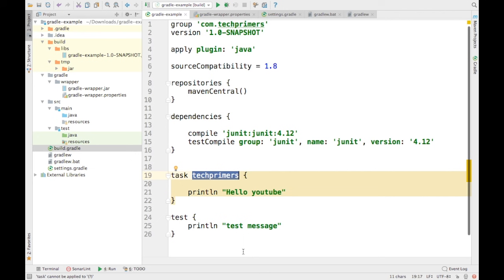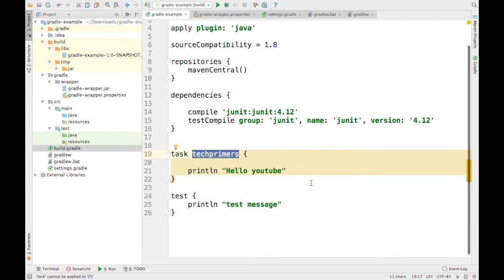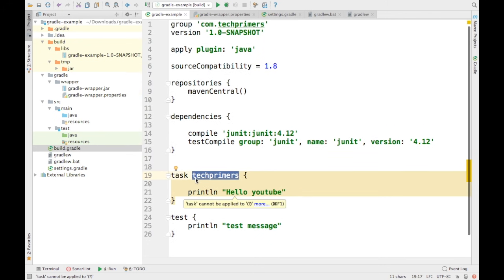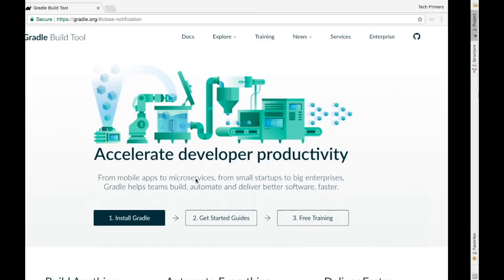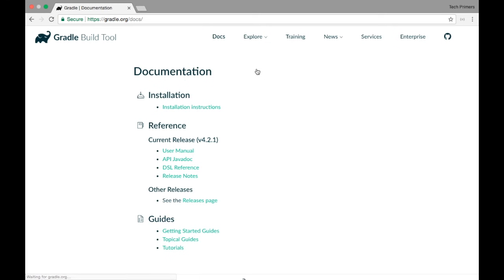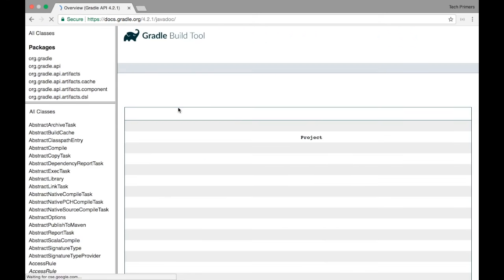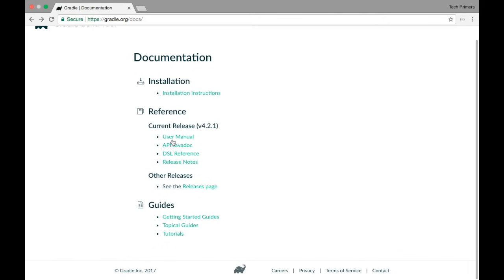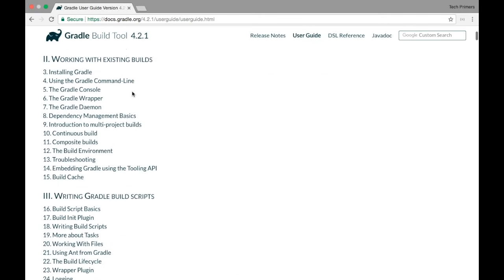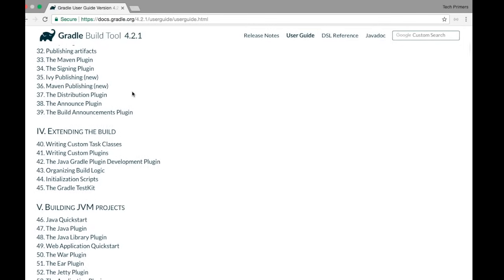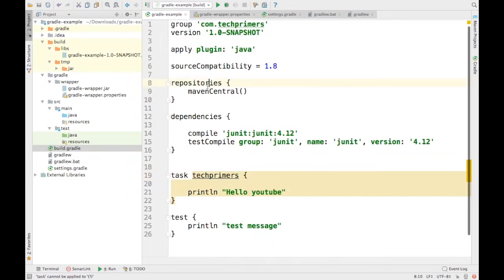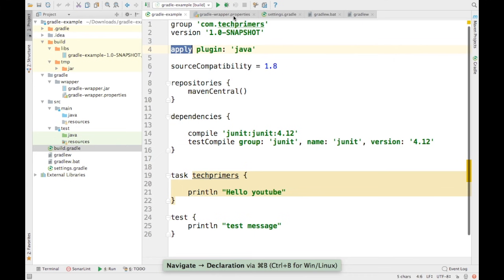Gradle has taken the good features of Ant and Maven, and that is why Gradle is powerful. And Gradle is being used in all Android projects. If you are going to an Android project, you will definitely have to learn Gradle, or at least understand Gradle. It's not difficult, it's easy to learn because the syntax is very easy. The good part about Gradle is I found the documentation very good. The API which Gradle provides is very good. The user manual on the Gradle website is very good. They have covered all the DSLs which you can use. For example, when you say apply, it's a DSL. If I go inside, it's a Java class, right? It's an implementation.